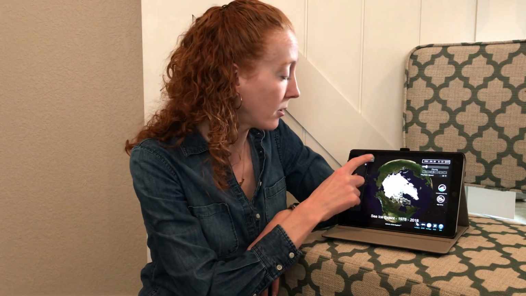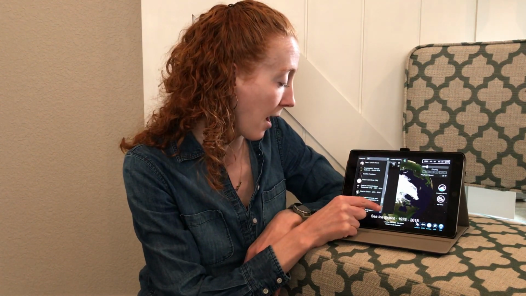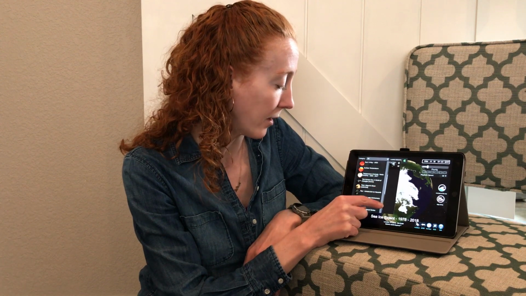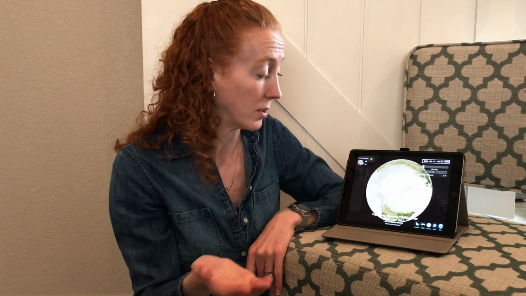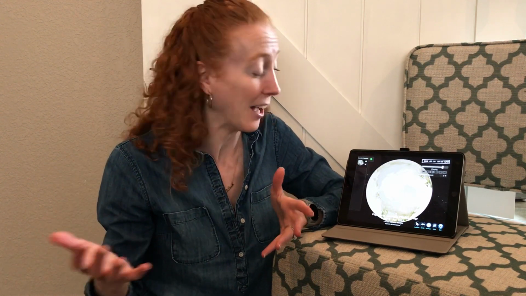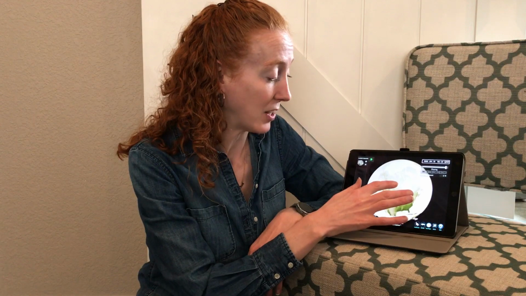If we want to look at other seasonal changes that are visible in our data sets, then we can jump to our vegetation data set, because of course vegetation changes over the course of the year. My front yard currently is a terrible shade of brown, but as we get more sun and as the rain starts to come, hopefully my yard's going to turn a nice green color. And that's what we're seeing in this vegetation.